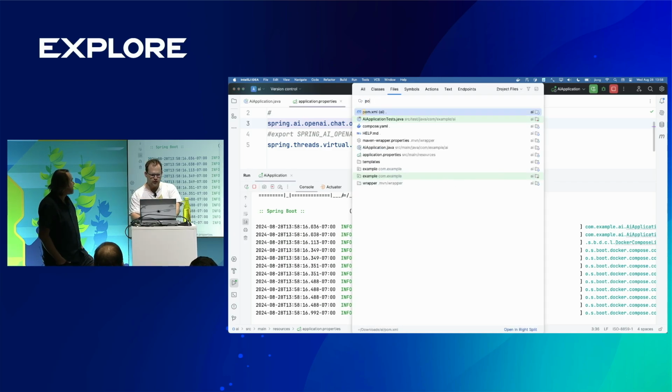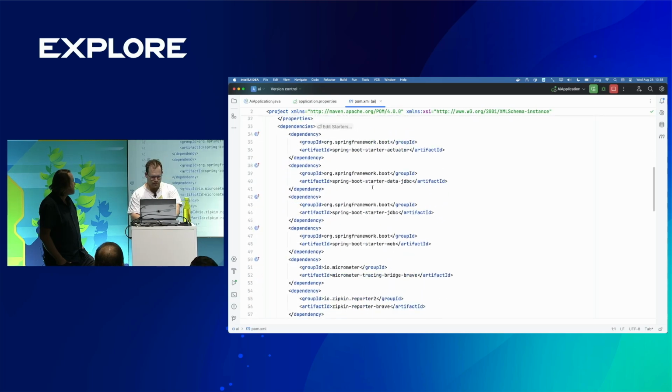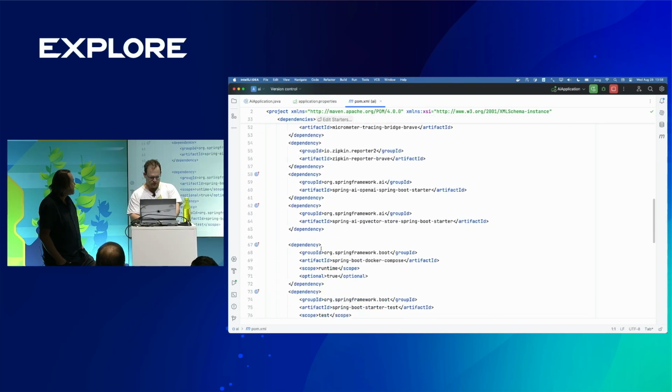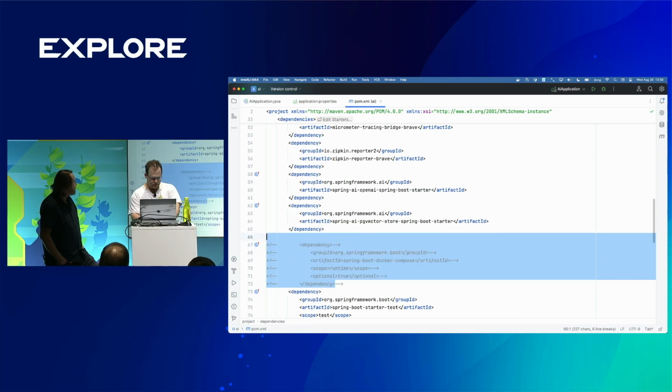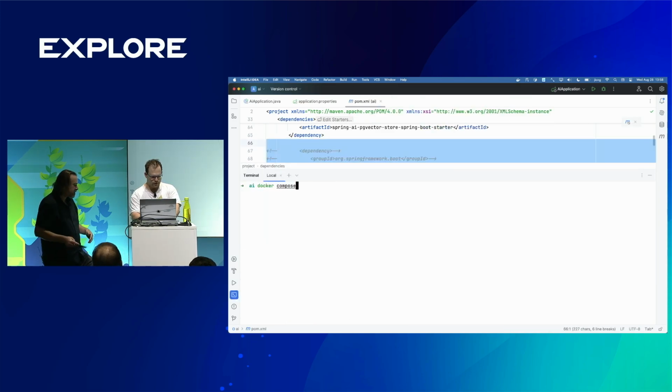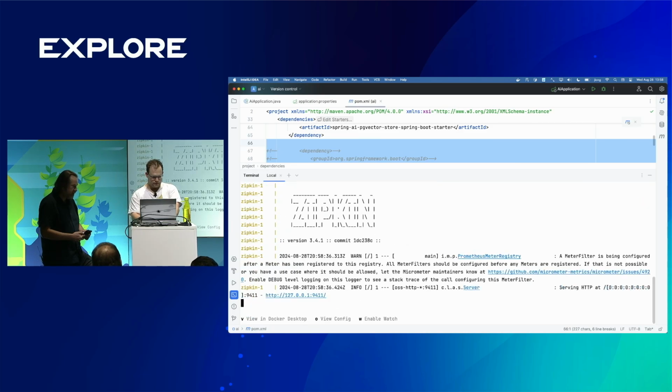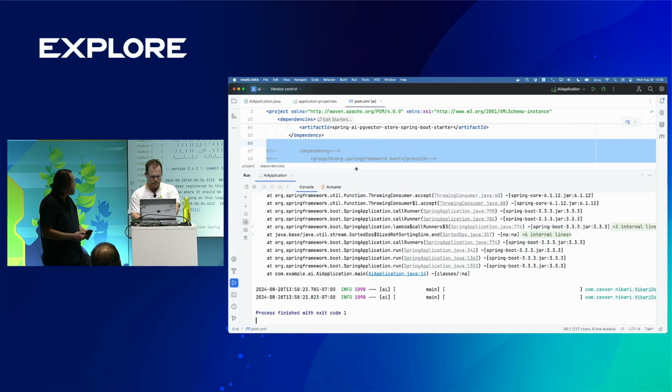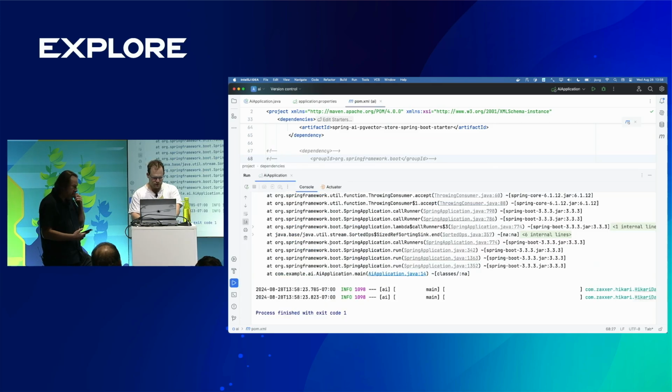Oh, you know why it's taking so long? I've got the Docker Compose stuff starting up in the background to no avail here. Let's see. Okay. I don't want it to do that each time. Docker Compose up. Here we go. Fine. Okay, good. So did we get a response of any merit?